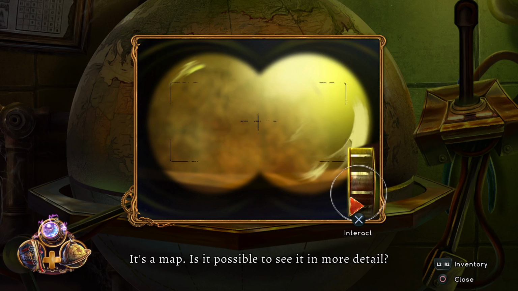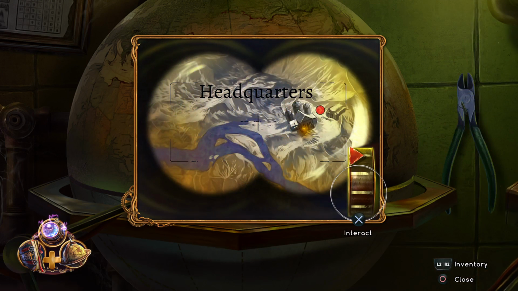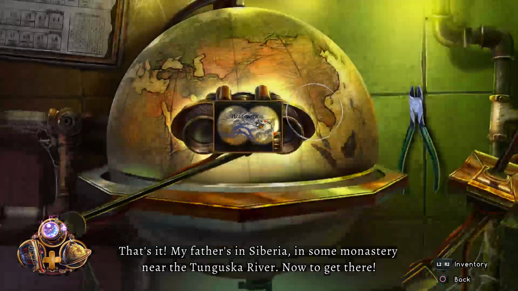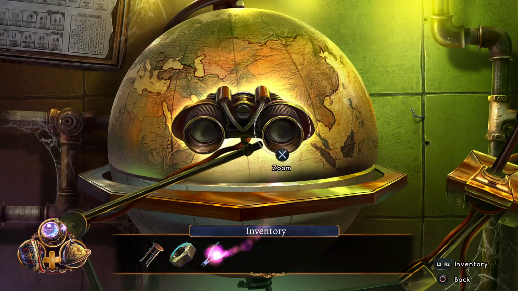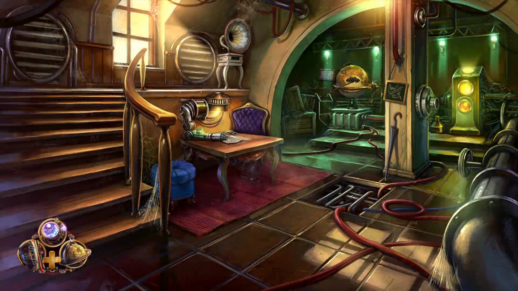Is it possible to see in more detail? Yes. Headquarters. My father's in Siberia, in some monastery near the Tunguska River. Now to get there. Oh, let me take these now, these pliers. Okay, I guess we're off to Siberia in an airship, Albert, I assume.